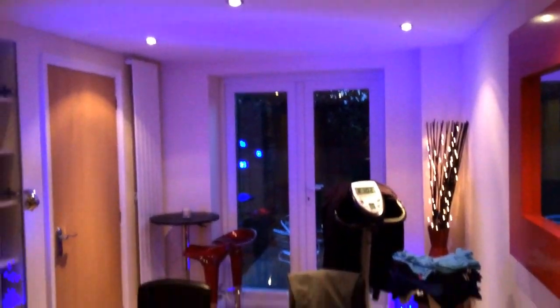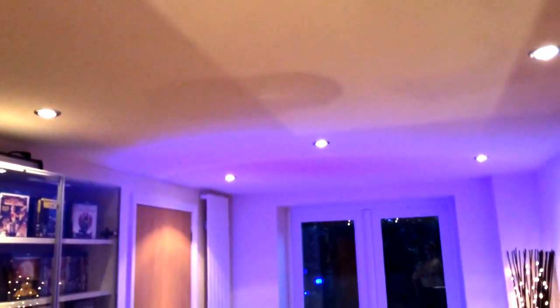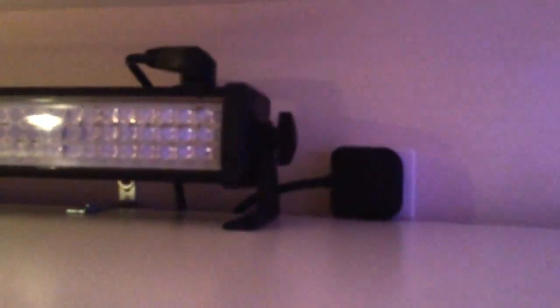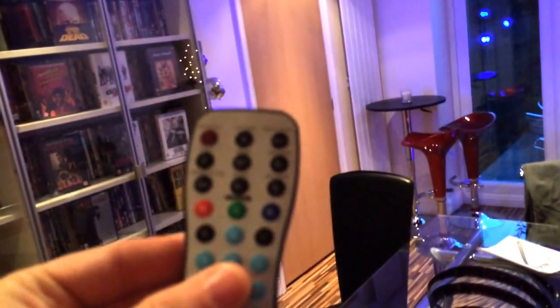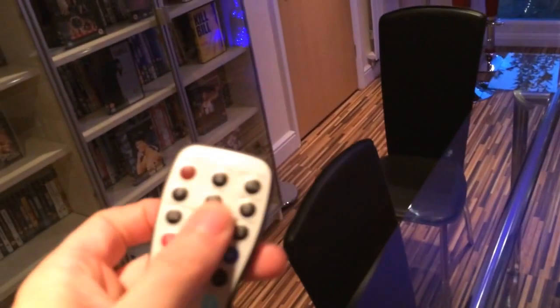Right guys, I've got it all set up now, the sun's gone down, or near as damn it. So I've got it nicely set up up here — I'll show you now. The light bar, as you can see, pretty neat setup. I've got an American power supply for this but it's 110/240, so it's a standard kettle lead. If you've got any PC leads they'll do the trick. I've got a right-angled one off a subwoofer I had. As you can see, really nice and neat installation. So I've got my remote control here.